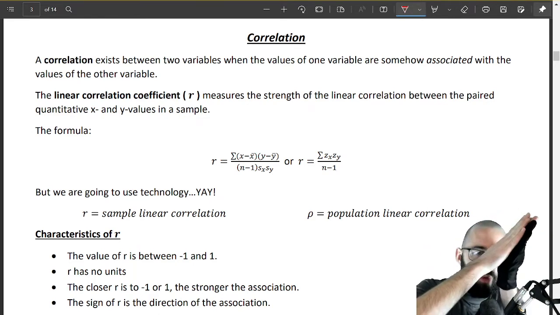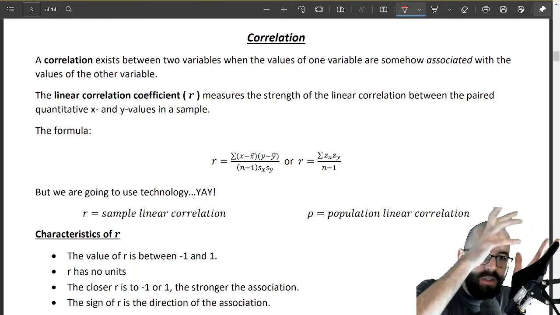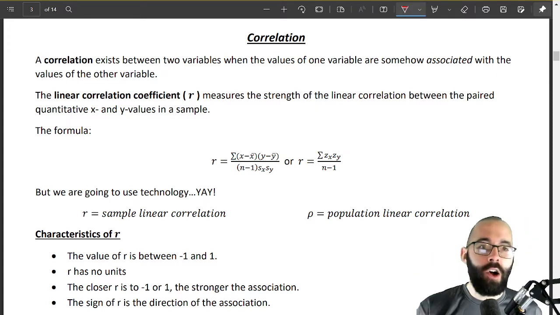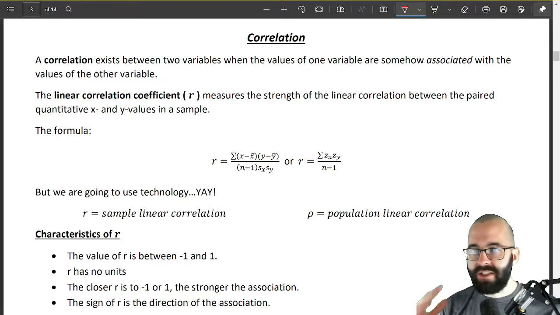So this r value is going to tell us: do we have positive correlation, slope going up, or negative correlation, slope going down? Is the correlation strong, all the data points are really close together, or is the correlation weak, the data points are further apart? r is going to tell us all about that. Just some number going to give us a lot of information about these scatter plots.